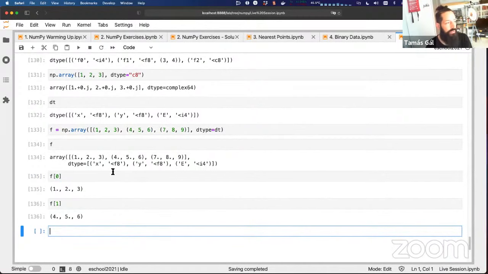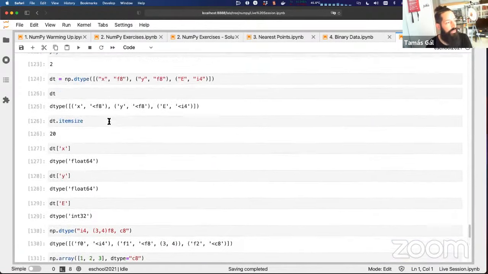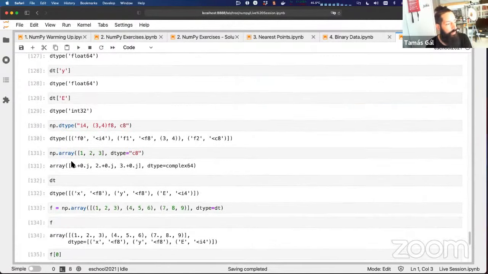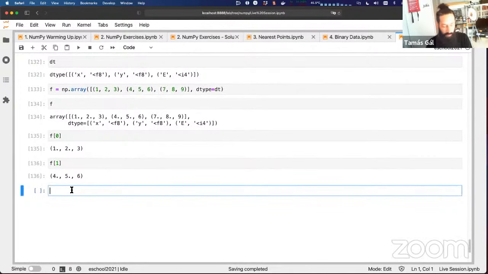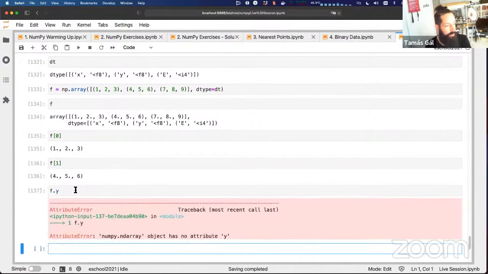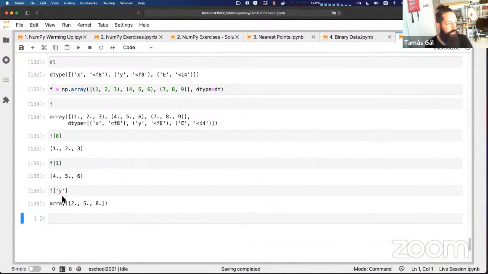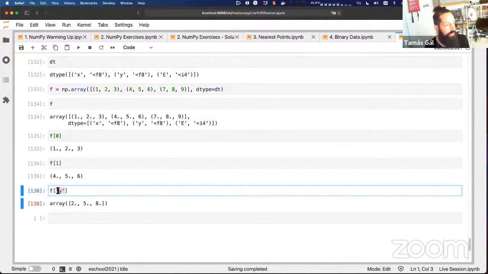And now you are asking yourself, where do I get this nice fancy syntax, like with this point where I do this dot y? Well, it works the same, but it's a bit different because this f now has no y attribute. As you can see, you have to use this square bracket notation. So you want to access the field y.